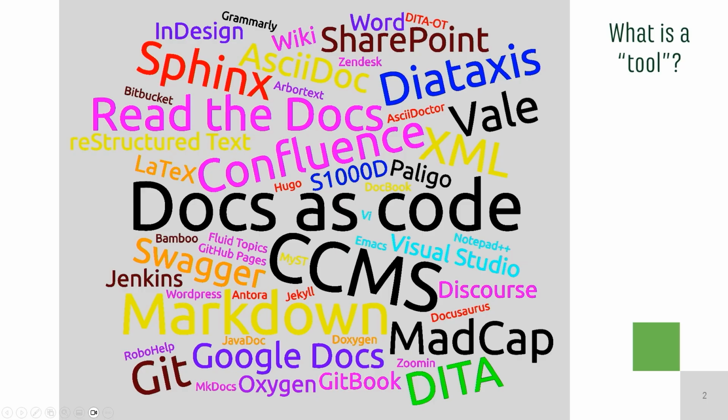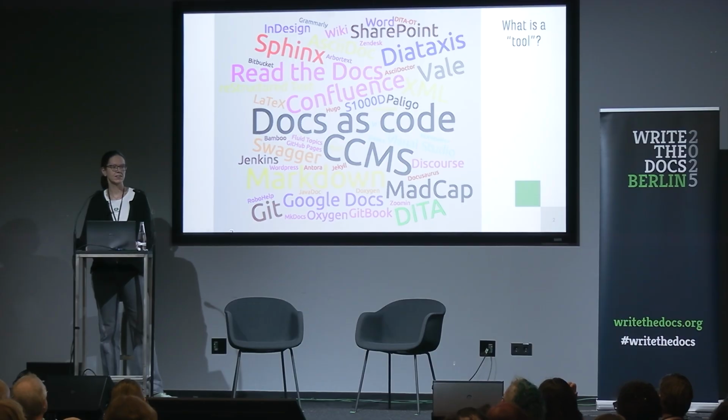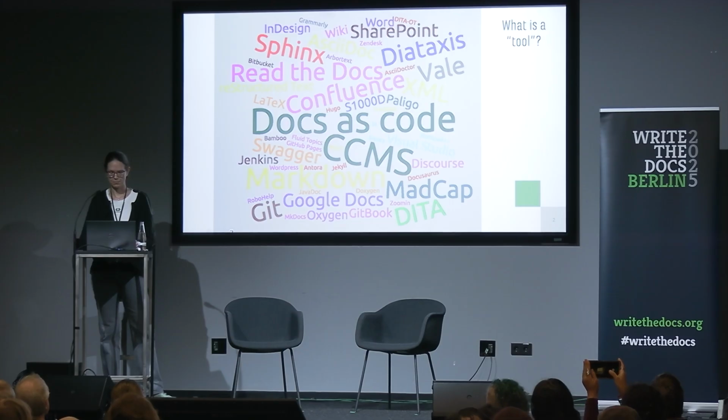Ditta I marked in green here because it's not only a content framework, it's at the same time a syntax, so it would be both blue and yellow. That's why I put it in green down here. And then, actually, you have a few checkers, something like Grammarly or Vale, that you can run on your documentation to check very different things. You can check for typos, you can check the syntax of what you're writing, you can check the grammar. And now, finally, you have different doc methodologies that you can use, like Docs as Code or CCMS, for example.